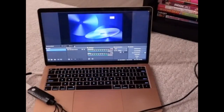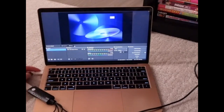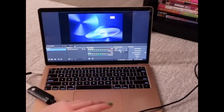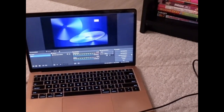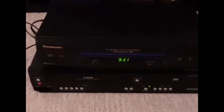Step 6, tips and troubleshooting. Here is what the monitoring looks like, and it is also a great way to segue into a little bit of tips and troubleshooting. I was just having an issue getting this picture to display, and I realized that I needed to plug my USB-C into the second cable instead of the first. I don't know why, but if you're ever having a tough time doing stuff like this, fixing little teeny details like that can sometimes be the thing that makes it possible for you to get your job done. So this is the monitoring system, and now we are ready to do this.